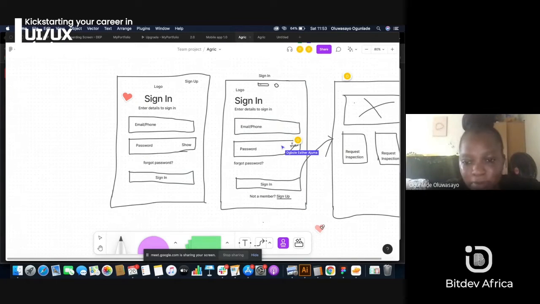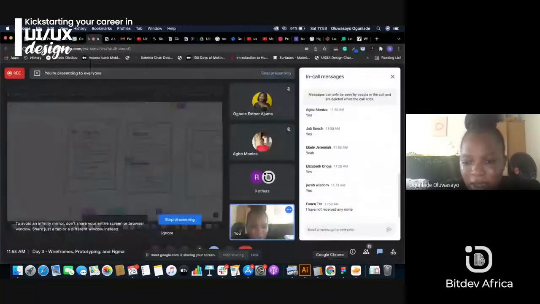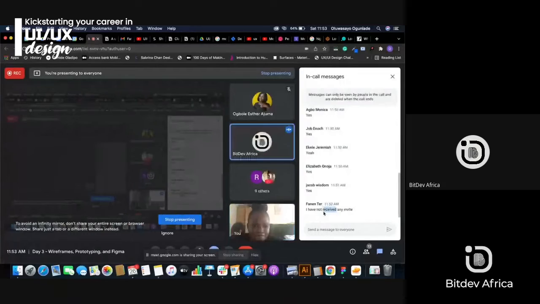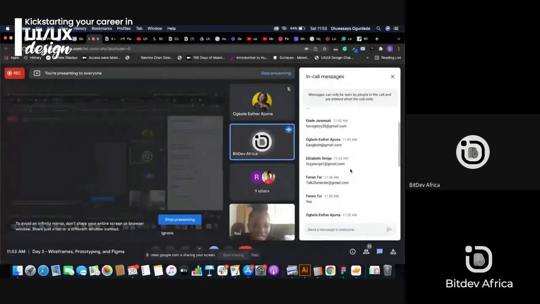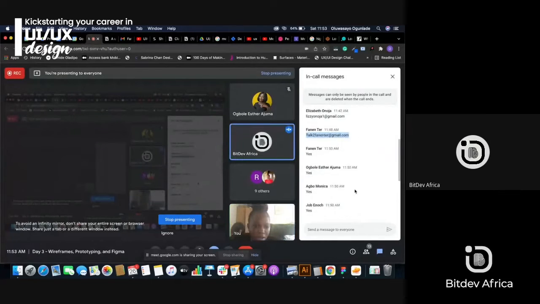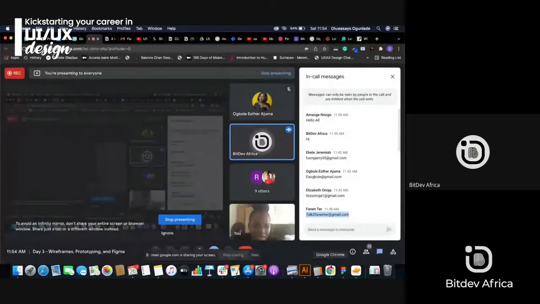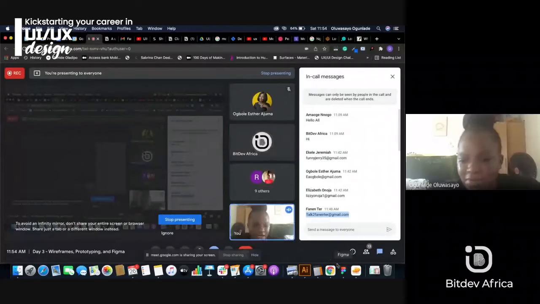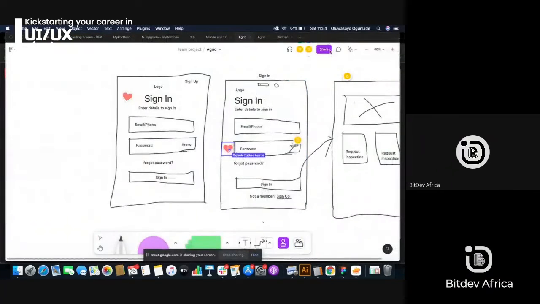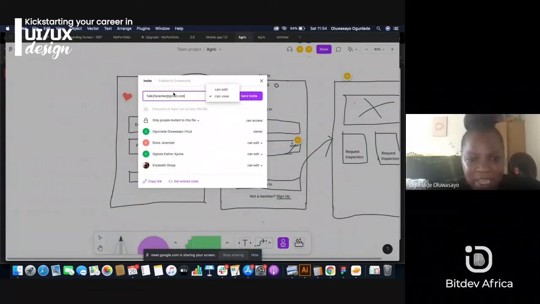Yeah. Can you stamp love? This is where you see love. Okay, thank you. Perfect. Is Esther the only person here? I think Fanen didn't receive the invite. I think he just sent his email. What of Jeremiah? Jeremiah, you can share your email right now so that you'll be added. Elizabeth has shared it and I've sent too. Enoch, you have not shared your email. All of them are here. Jeremiah, you've accepted. Elizabeth, you are here.